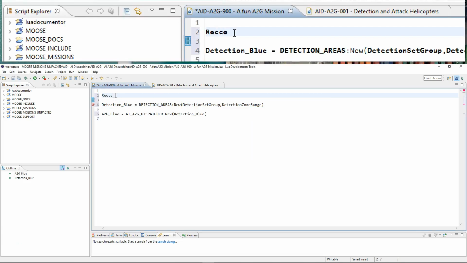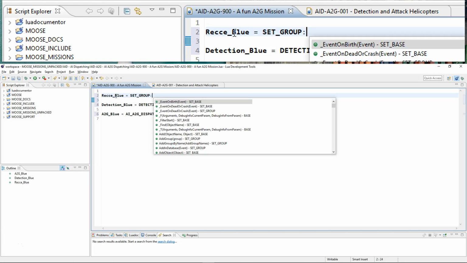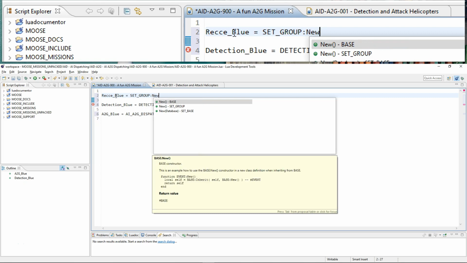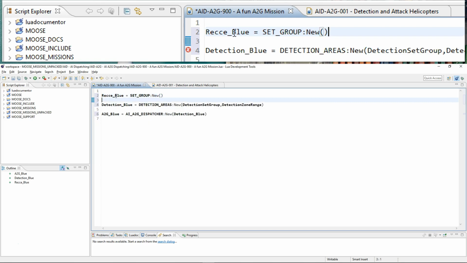So let's define the set group of Wrecker groups first. We'll call this new object Wrecker Blue, which is then also the first parameter of the detection areas new method.